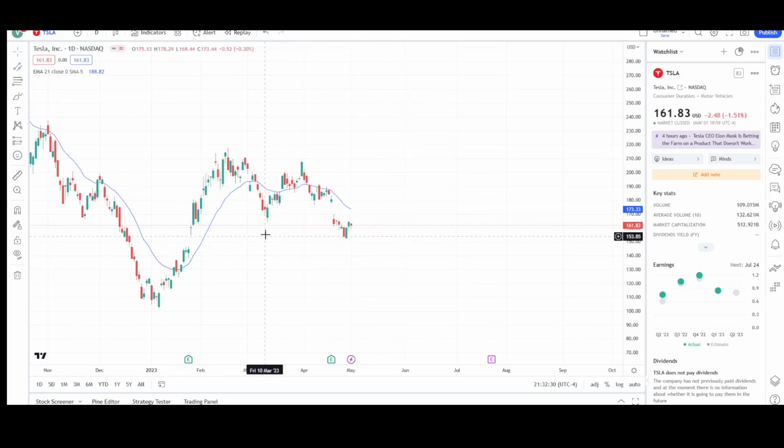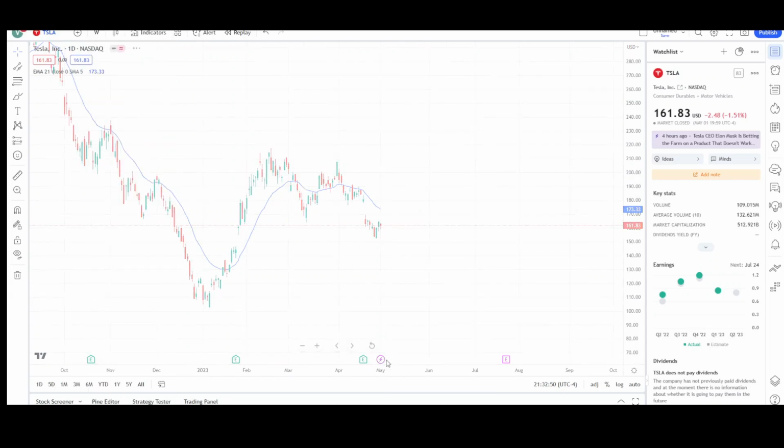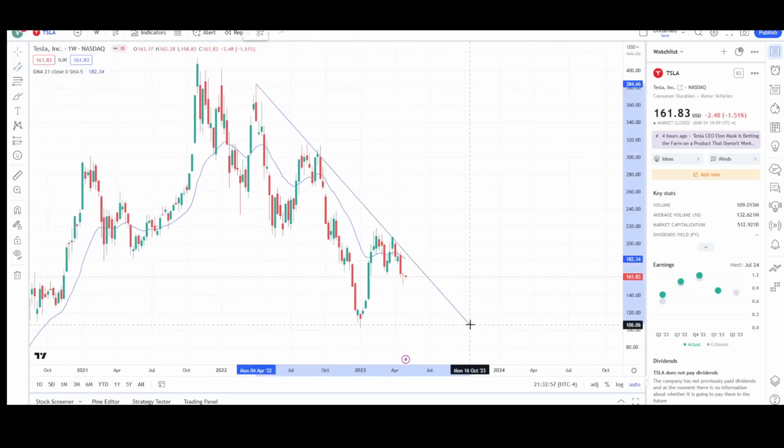So on the daily chart, we had two legs down. We're finding support at those two legs down, and prices are looking like they want to bounce, and it could fill in this gap to reach the 180 level, and depending on how strong the bounce is, we could potentially make a new high of this up move or even reach the measure target. So that's the expectation in the short term. But if we go look at the weekly chart and we see the macro structure, you can clearly see that it's still a downtrend and prices are looking kind of weak.